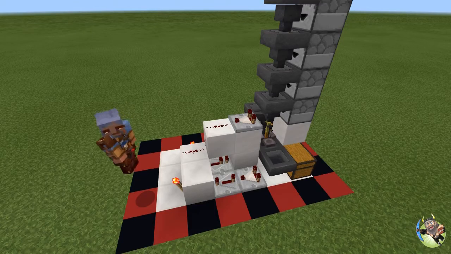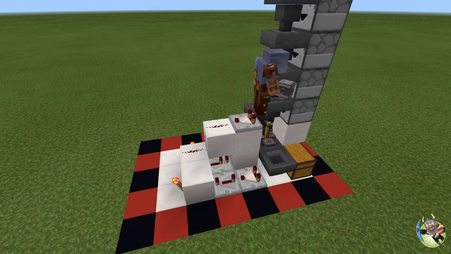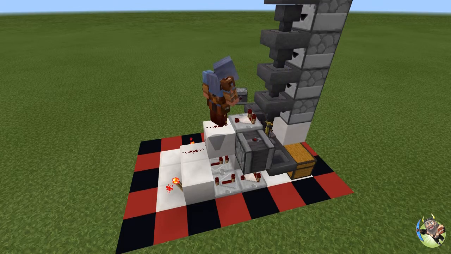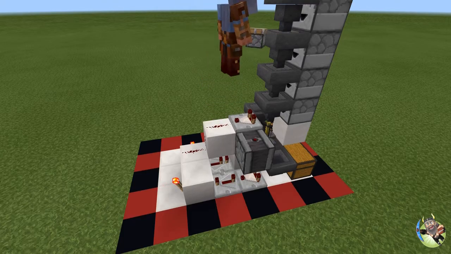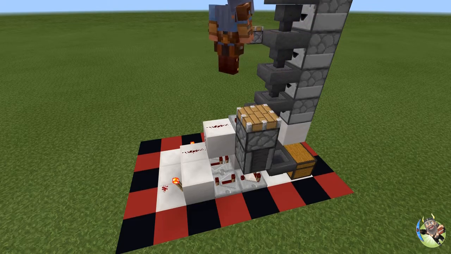So now we're going to get into the trigger mechanism. So what we need to do is take an observer and place it looking down onto this comparator. So let's drop one in just like that. So it's looking down, so the redstone signal comes out the top. And then we're going to take a standard, regular piston. We're going to place it directly on top, just like so.